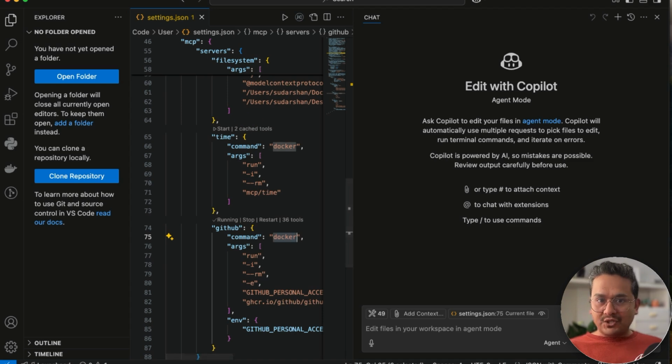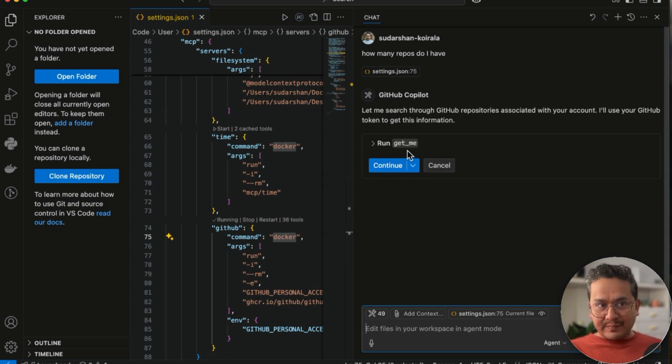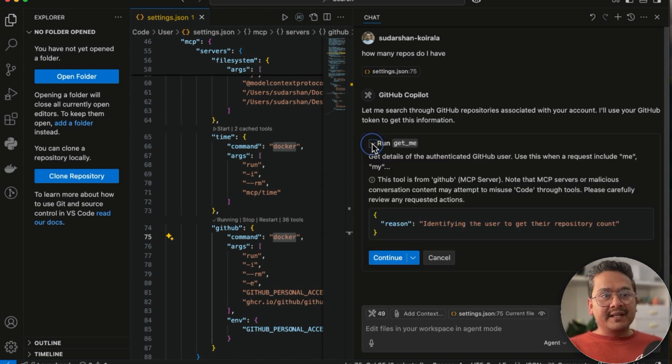I can go here and stop it and ask questions related to my GitHub. This is one way. How many repositories do I have? Because before, it would not know how many repositories I have on GitHub. Now I can just ask how many repositories do I have. It says get me first because it needs to know who I am. So you see here, get details of the authenticated GitHub user.